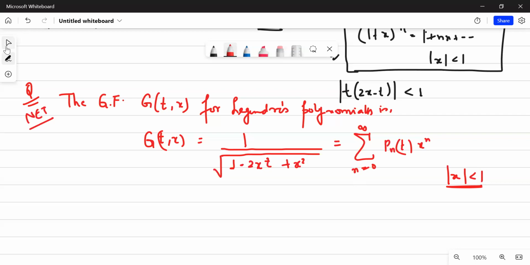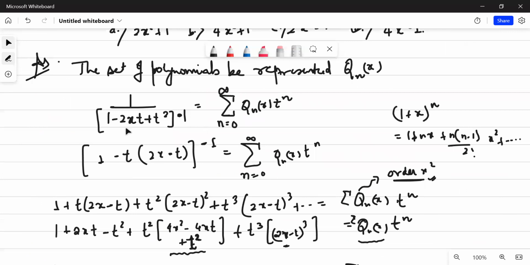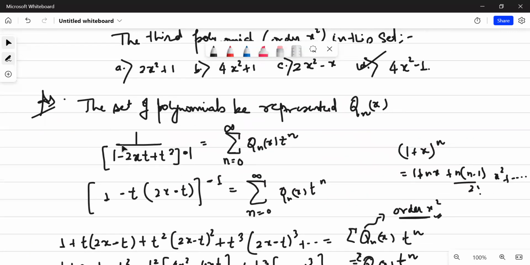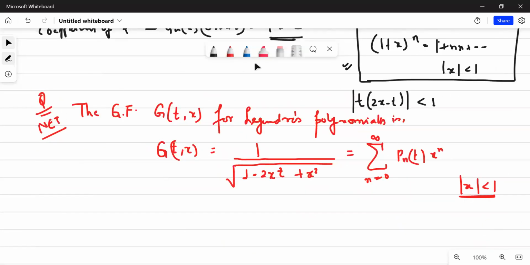So probably in the question they have missed something, or probably they want one to understand on his own that this is less than 1 or something. But somehow in NET exam it is given mod x is less than 1, and then they have written, if the function is defined by an integral equation. So what is an integral equation? An integral equation is one where the solution also appears under the integral sign.